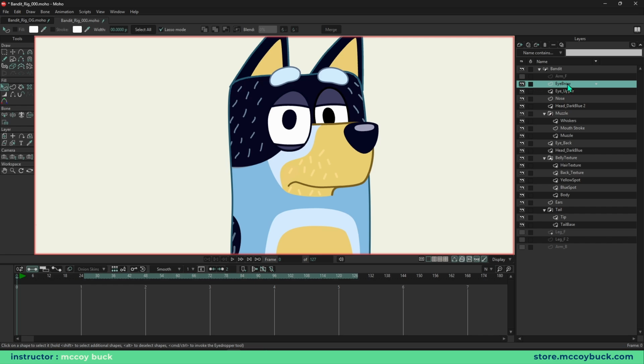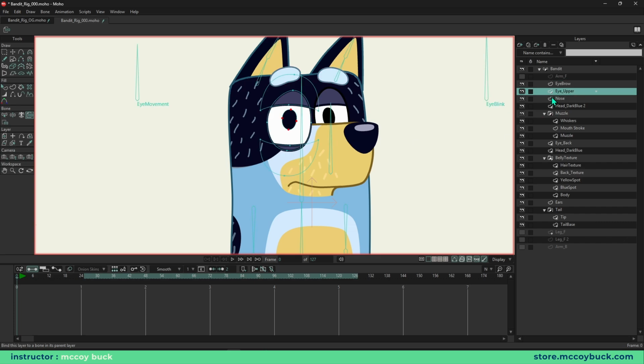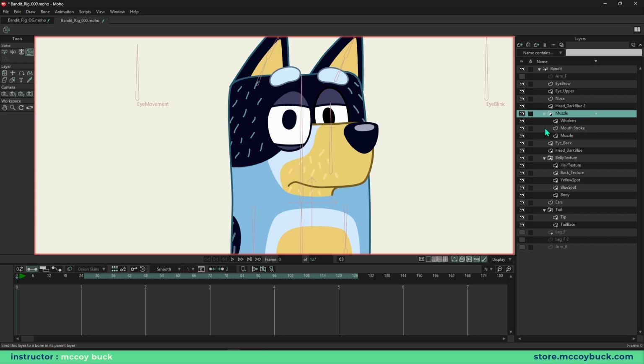To do your layer binding, it's pretty straightforward. You just go over here to the bind layer tool once you have your layer selected, and you just bind it to the bone. In this case, it's going to go to the face. We'll do the upper, the nose, do this part of the head. And then I'll get into this because this is where you need to be careful. When it comes to layer binding a group, I think layer binding is the only binding method that lets you do that. So I'm going to go ahead and do that right now.